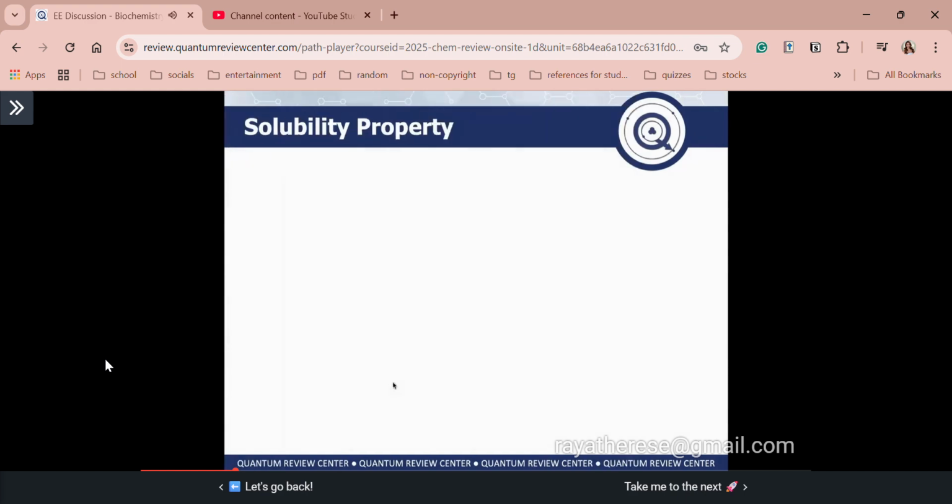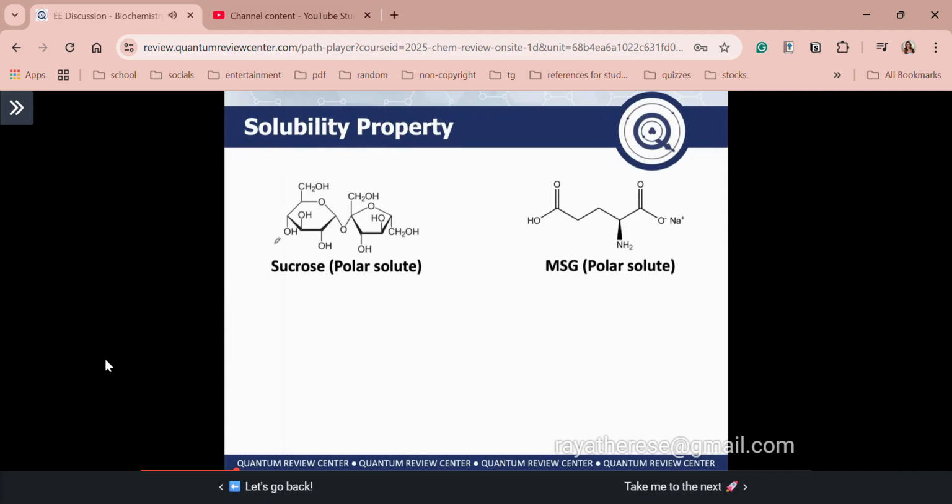To fully explain the reason, again, let's check the structure of your solutes and our choice of solvents. So sucrose, class, because of its numerous hydroxyl groups, is clearly a polar compound. Again, it's not bulky because it's only a disaccharide. And of course, from experience, sucrose really dissolves in polar solvents. On the other hand, MSG, because of its ionic characteristic, is actually a polar solute as well. So class, again, these are capable of hydrogen bonding.